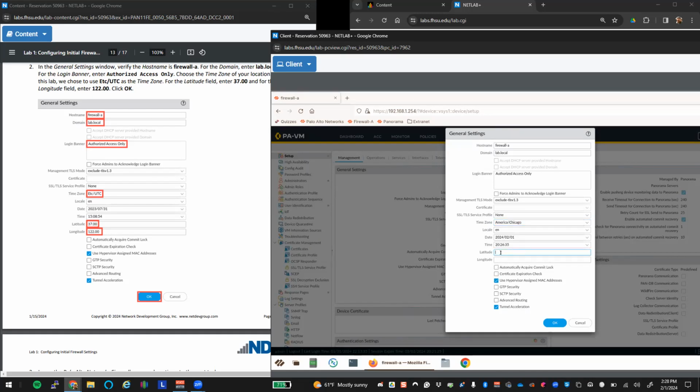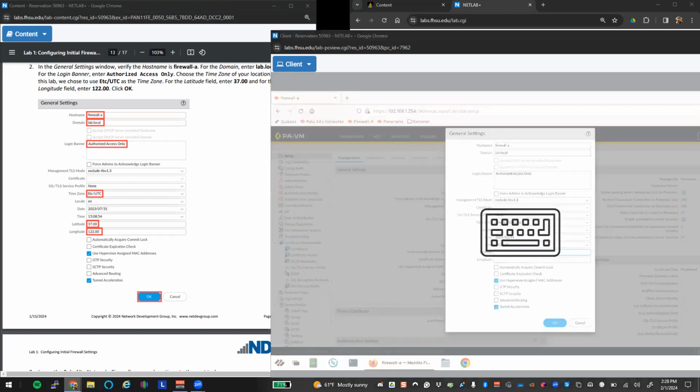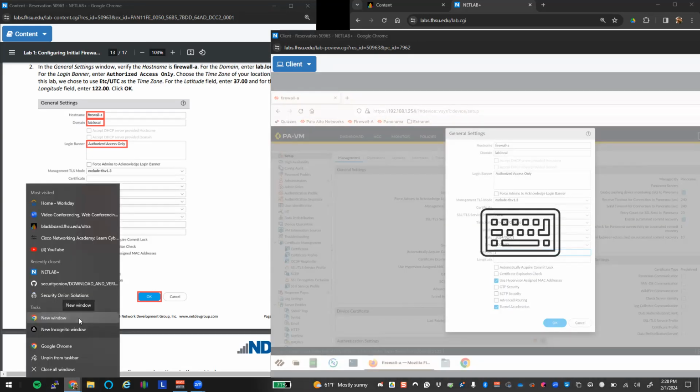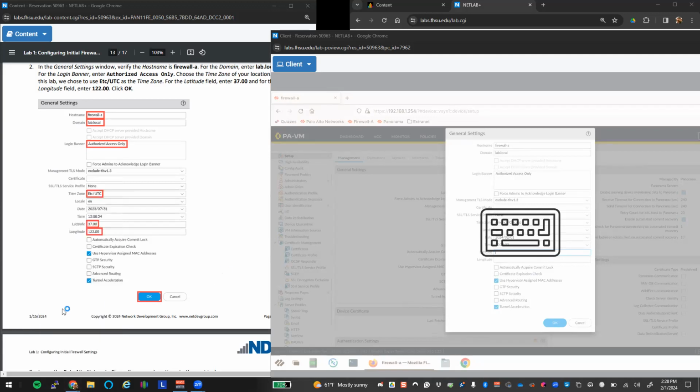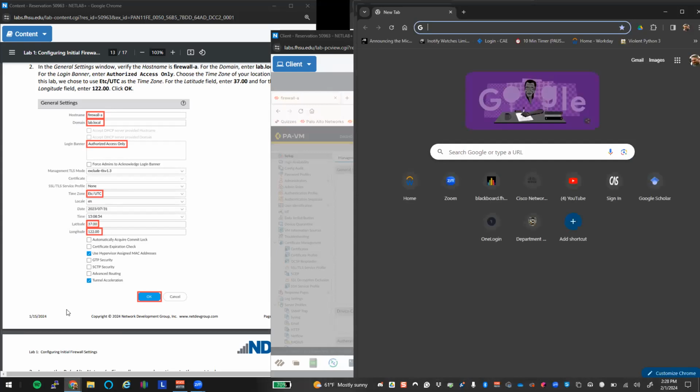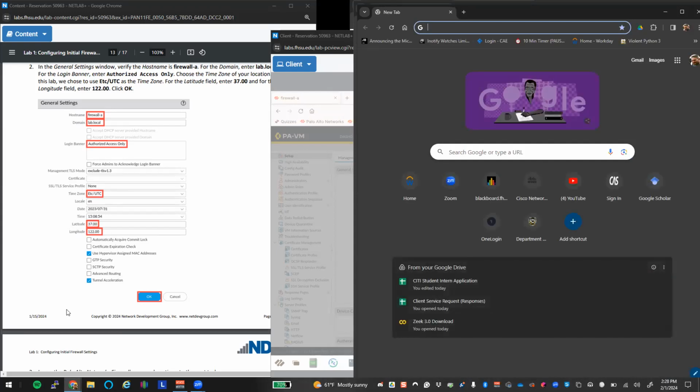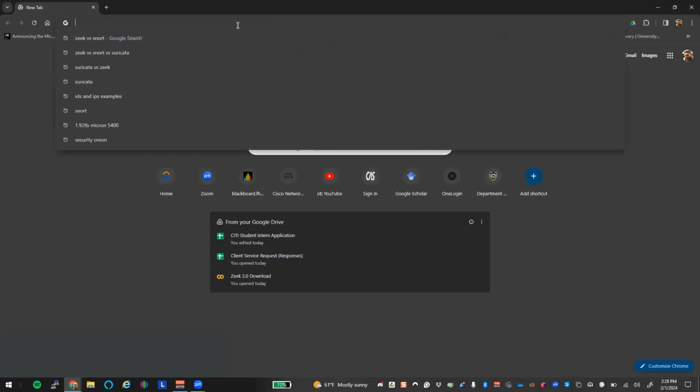All right, on the locale, we can see all that. It wants us to do the latitude and longitude. So it wants you to put in 37.00 and 122. I'm going to tell you to go a little off script here. Let's find out what Fort Hays' campus is. So let's do a new window. Again, whether you put in 37 or 122 does not break a lab, right? This is just basic info. So I wanted to at least show you guys how you would find this and then how you put that in, right? So we go to maps.google.com.